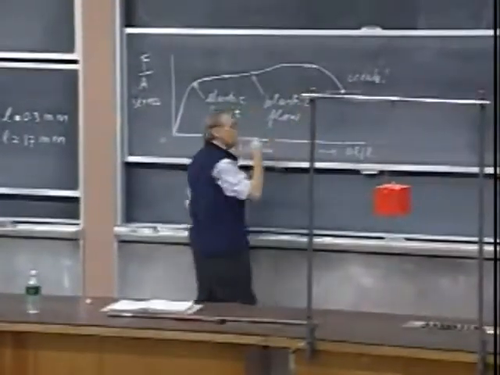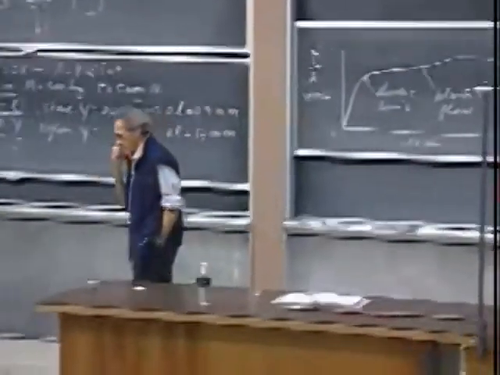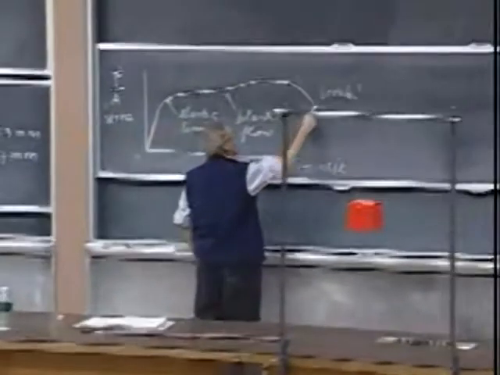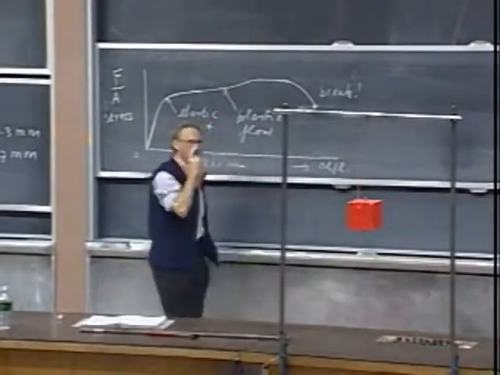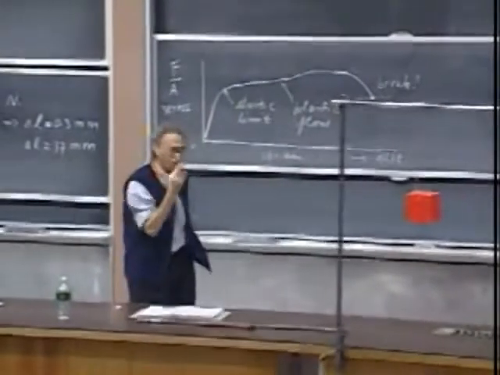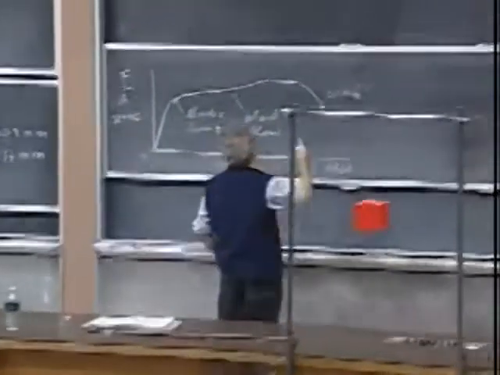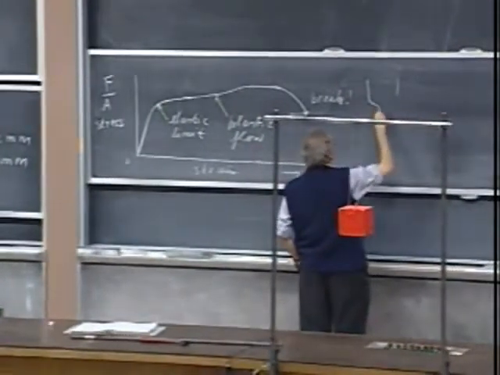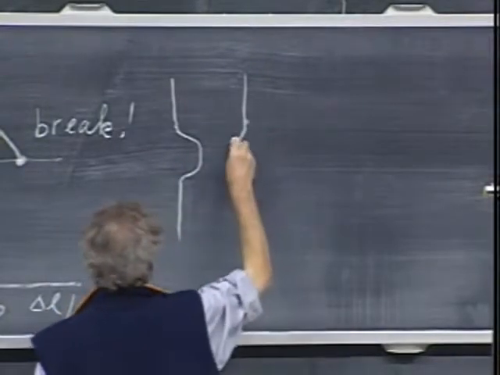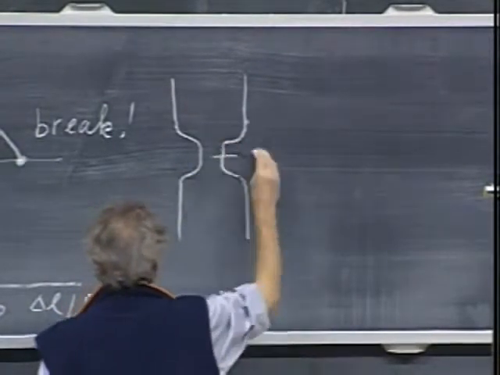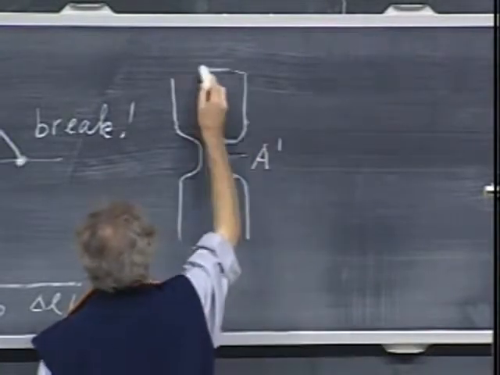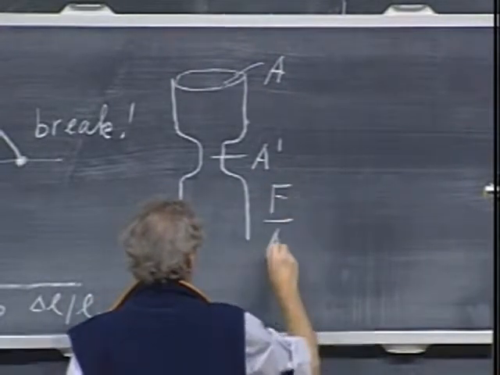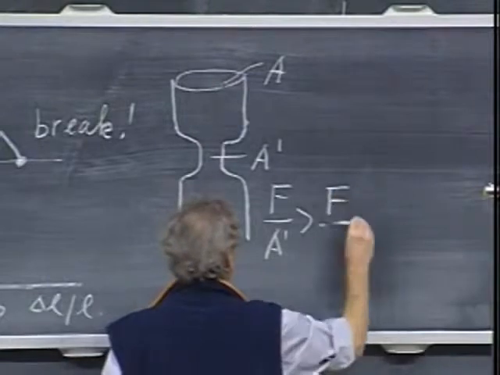And then right here, there is something very strange that is happening. When it breaks, the stress here is actually lower than there. And this is something I can never show you in class, but I can explain to you why that happens. When you're past this point here, the rod begins to pinch. You get this. Unpredictable where it will pinch, but somewhere it will start to pinch, so that the area here is A prime, whereas the cross-sectional area here is A. And so F divided by A prime will be larger than F divided by A.